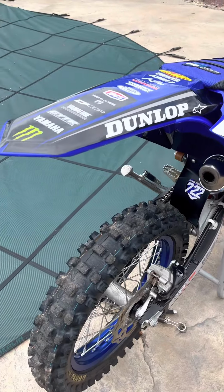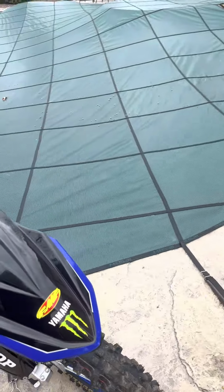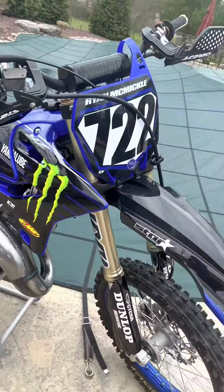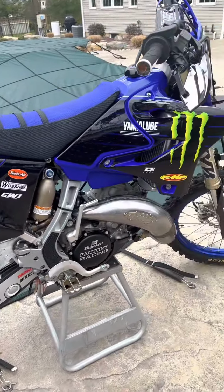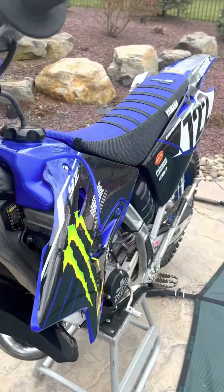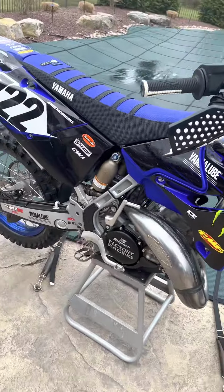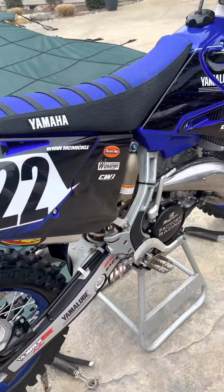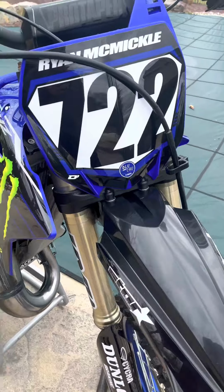I know Yamaha just released some mount, a steering thing that helps steering at low speeds and in corners. It's for the MX bikes, not the woods bikes, but I read that on Facebook. The Yamaha YZ125 got a big update this year, so I expect Yamaha to make some more big updates in the coming years. I think these bikes have a lot planned for the future. I think Yamaha has a pretty bright future, and they could do some great things with their bikes, just with new technology.